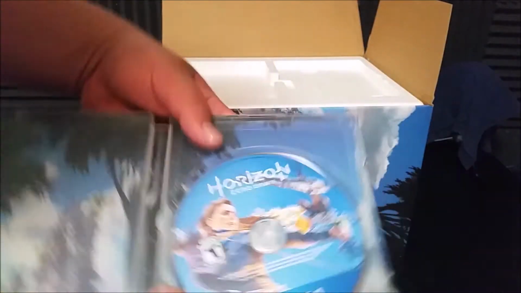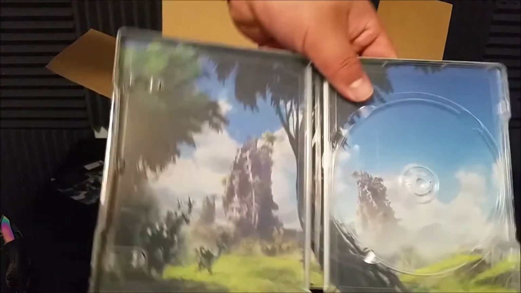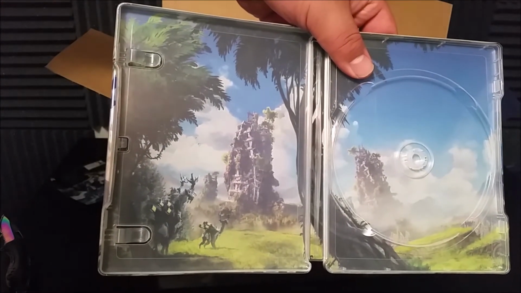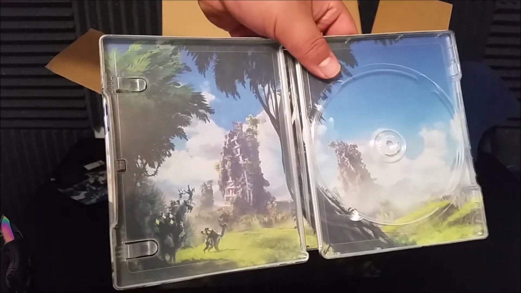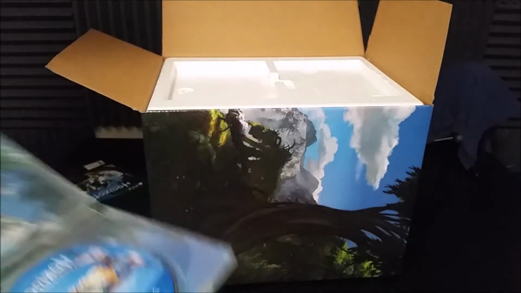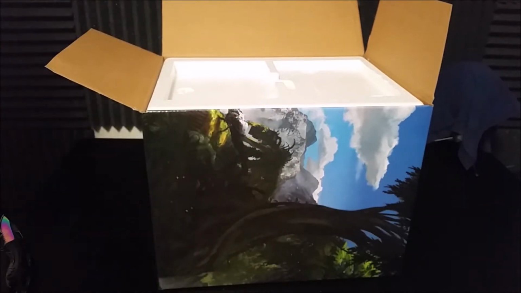Oh yeah, there is one code. I'm going to set that off to the side. I'm going to take off the disc so I can show you the artwork right here. Seems pretty nice. Put that back. Now, here it is. The main event. The statue.